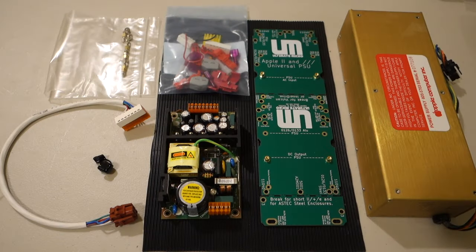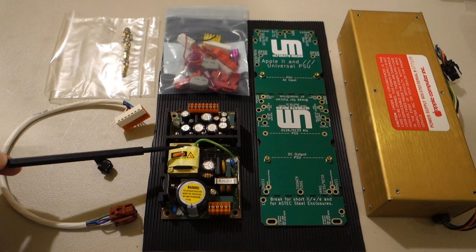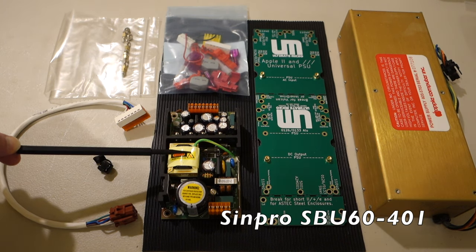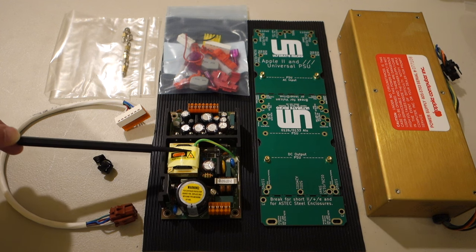So opening up the Universal Power Supply Kit from UltimateMicro, you can see that we've got several components. So we've got the power supply unit itself. This is made by Sinpro in Taiwan. And according to Henry Corbis, this is actually used for some medical devices. So it's highly reliable and it's currently being manufactured and should be manufactured for several years to come. So there should be no problems about availability. And then we've got the actual kit itself.